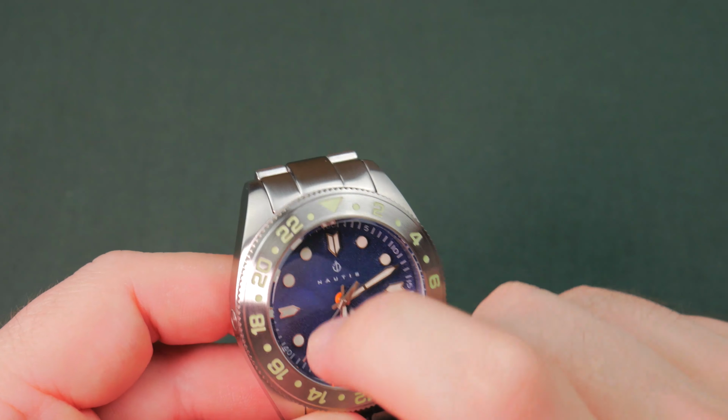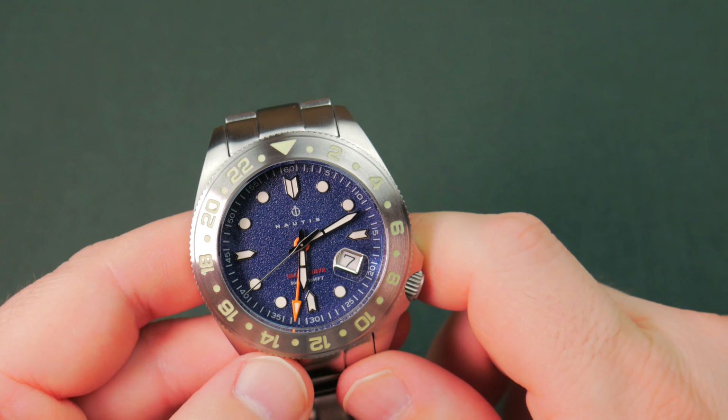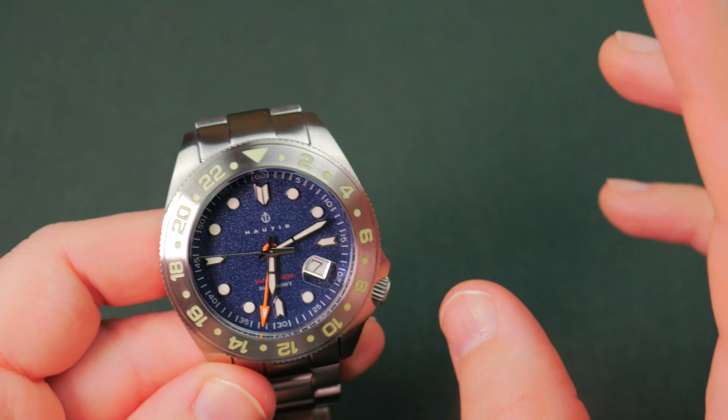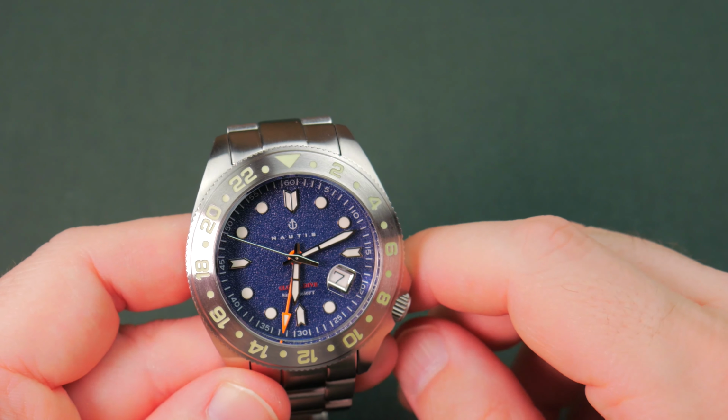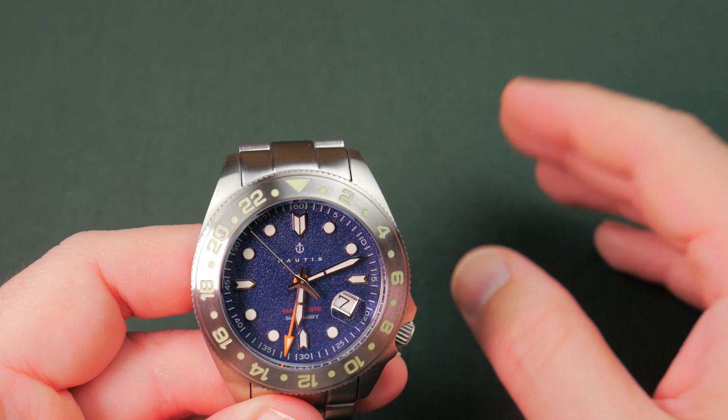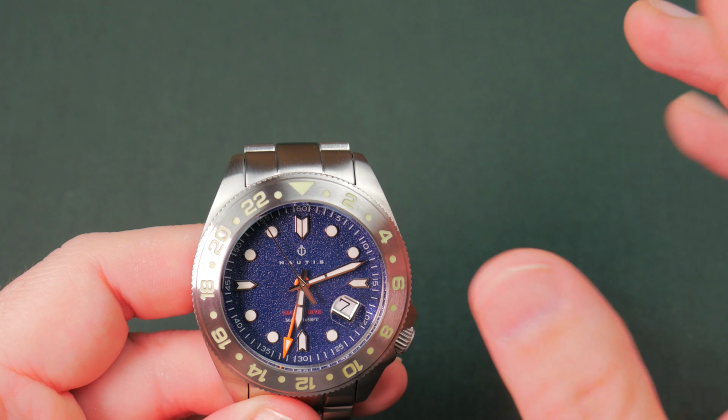Now, no sapphire, so we've got to give up something, right? And sapphire is going to be one of those. So it is a sapphire coated mineral crystal. I hate when they do that. Just put mineral crystal or put sapphire crystal. Don't try to give me the marketing ploy of sapphire coated mineral crystal.